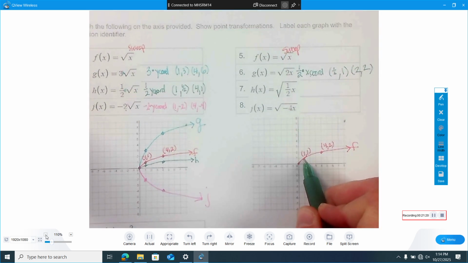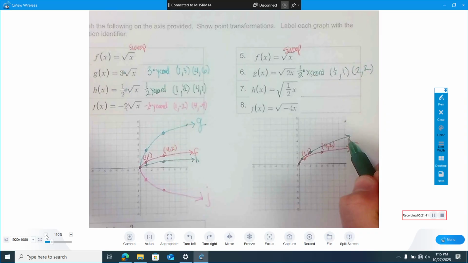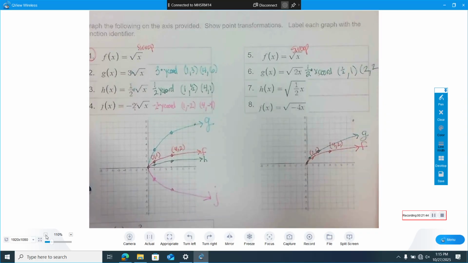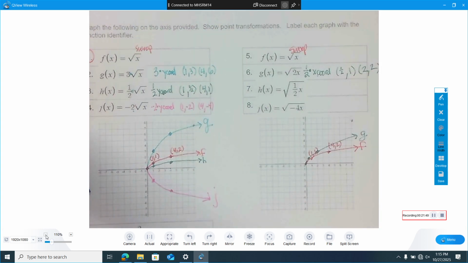So what's happening here is this point is shrinking closer to the y-axis. We're at 1/2, 1. It stays right in line horizontally, but it shrinks closer in. So 4, 2 shifts closer right there to 2, 2. And we get this. You see how it's squishing closer to the axis? So that is a horizontal compression. It's like a spring getting compressed closer to the y-axis. All right.